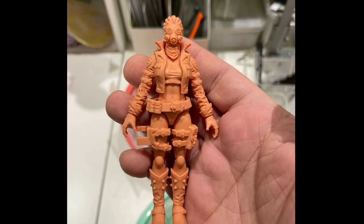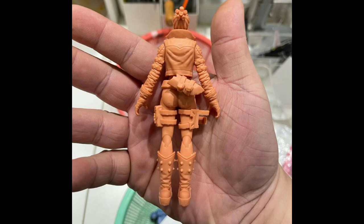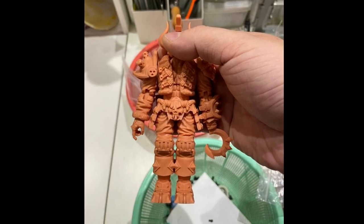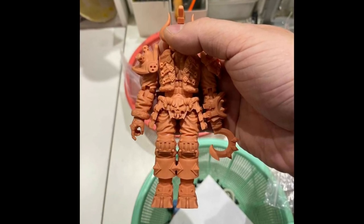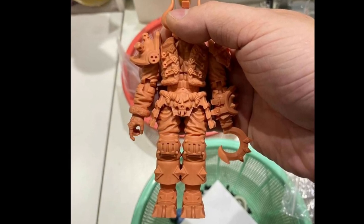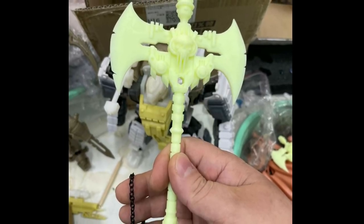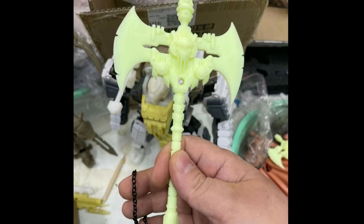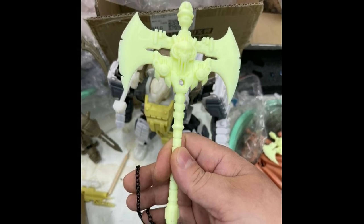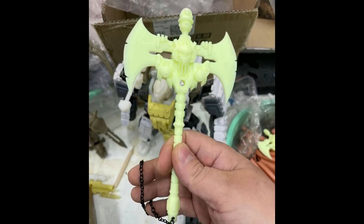This next lass looks like the same sort of design language from the first lot of the Cult of Reha. Now I'm really hoping that this big lad is going to be revealed to be a non-human character — maybe some mutant from the wastelands. This weapon is either going to turn out to be a very unwieldy axe, or they're going to release a huge character. I for one hope for the latter. Knowing Joy Toy, we'll probably see these released in the next few months.